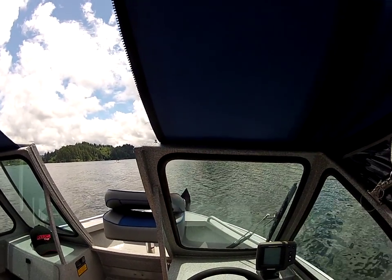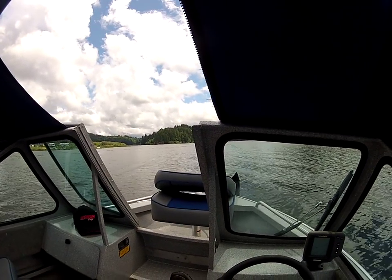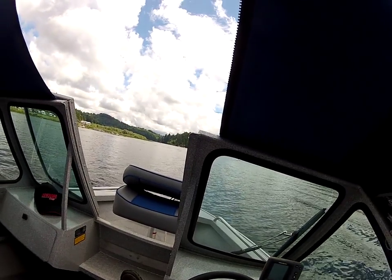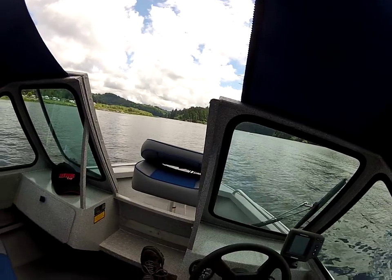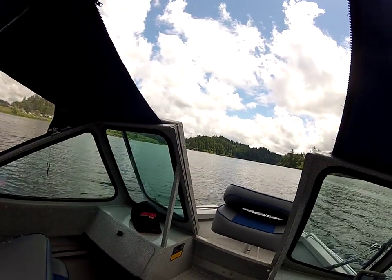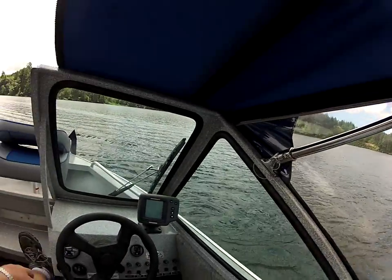Something I like to do when I first get in a boat like this is check the steering and the pump controls. So basically we're going to spin the boat one way in reverse and then the other way to make sure that it does what it's supposed to do. These sport jets actually have a ram horn water director on them, which gives it a bunch more control in reverse.